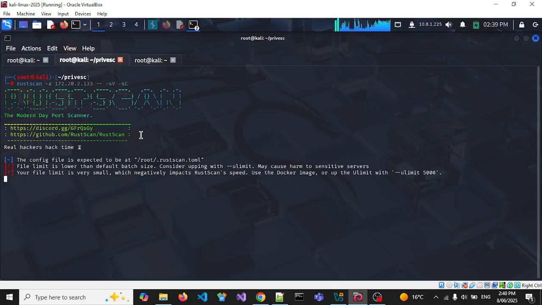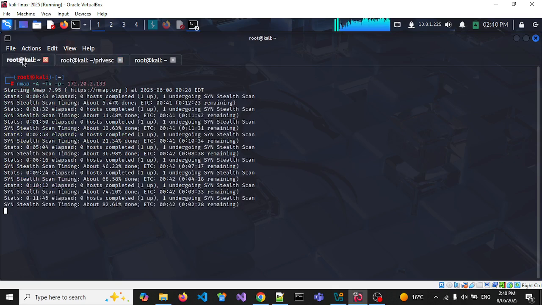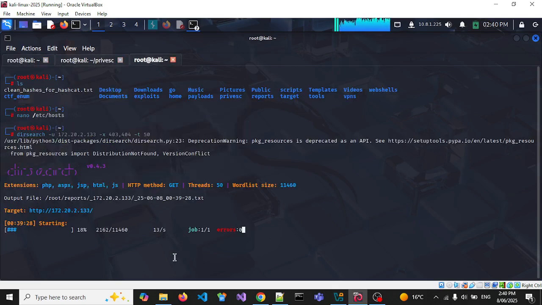So we can run the RustScan, and straight away we can see we've got port 22 and port 80 open. Looks like that's the only ports open, there's nothing else that's coming up, but it takes time sometimes. So have a look. This one, it's got 2 minutes to go. So as you can see, RustScan's a lot quicker.